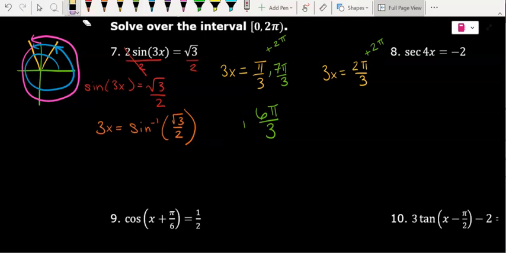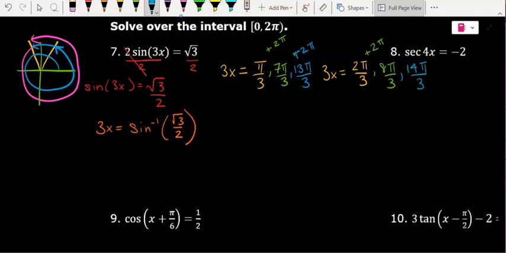Okay? And I'm going to do the exact same process over here on the other one. So the other one, I have 2 pi over 3, and I'm going to add 6 pi over 3. That's going to give me 8 pi over 3. Okay? And then I'm going to do that one more time. I'm going to add 2 pi. Sorry, I should have done that. Add 2 pi to the 7 pi over 3. So if I add 6 pi over 3 to 7 pi over 3, that gets me 13 pi over 3. And I'm going to do the exact same thing over here, and that's going to get me 14 pi over 3. So those are my 6 answers that I have going around my unit circle before I have compressed it.